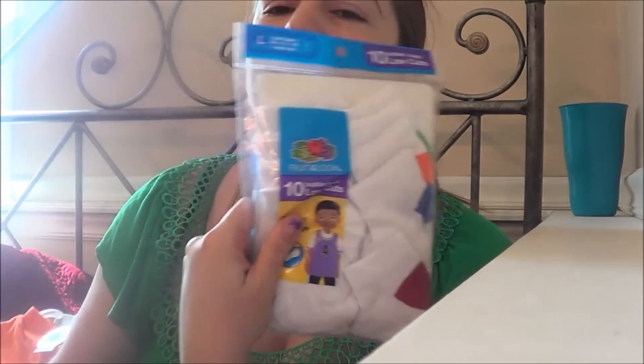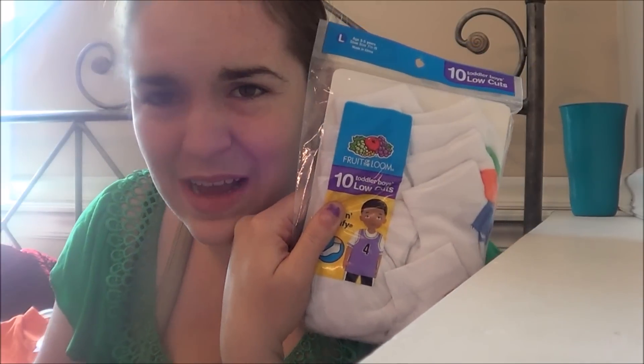Some socks — these say for boys, but Evelyn and Josiah wear the same kind of socks, so I'm just going to give him the ones with the colors and give her the plain white ones. That's five pairs of socks for each toddler, and then here is some socks for the little guy as well.